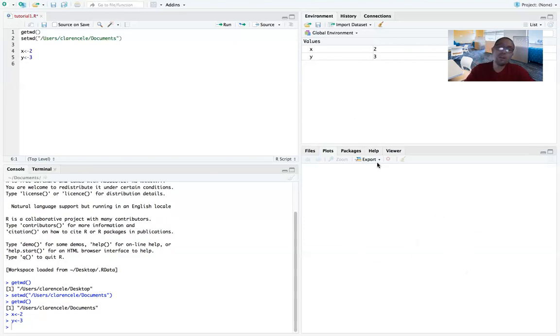And once you have one, you can actually hit export. You can save it as an image file or a PDF onto your computer. Note that any file or any image, sorry, that you export is going to save onto whatever directory you're currently in. So, right, if you set your working directory to documents and you export an image, it's going to save that in your documents folder. If you are set to your desktop, it is going to save that image on your desktop.